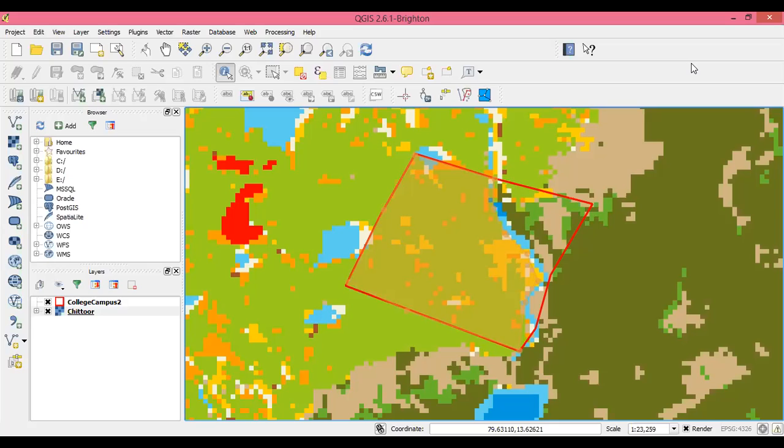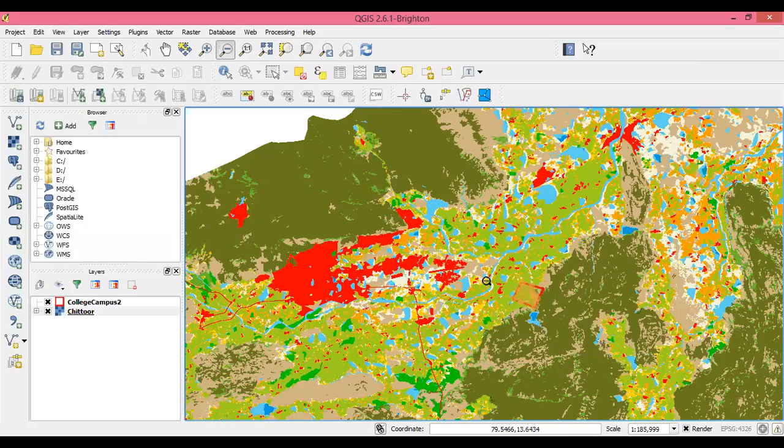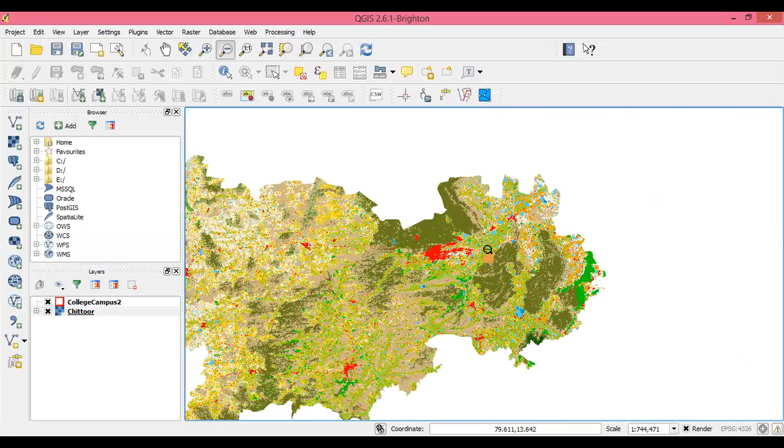So wherever you draw this polygon, you should know which area that is, so you can use Google Maps and find out where this area is, right? Because you always know the size of your district, you know that your campus is coming up in this region, therefore you can find out which one is the nearest rainfall gauge to this college campus. You will assume that whatever is the rainfall received in that nearest gauge will be the same in your campus. Okay, that assumption you can make.